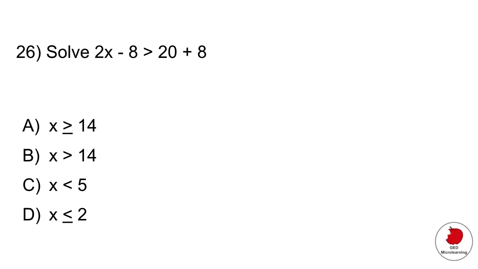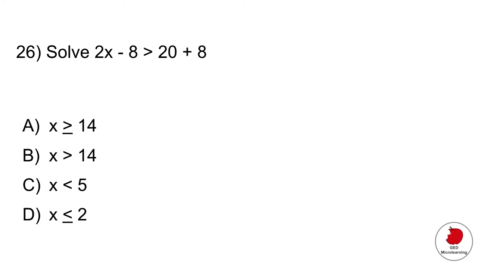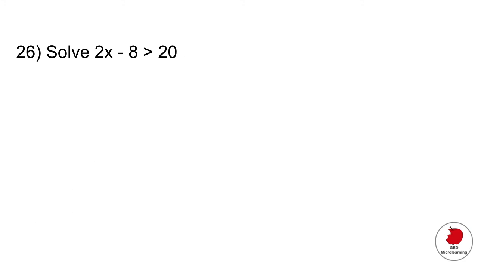All right, so the next question is an inequality. And here it's kind of like a normal algebra problem. So instead of having an equal sign, you have that greater than sign. So what you want to do is, oh, and I'm sorry, I just realized that there's a mistake there. So, sorry, the equation should be this one, 20x minus 8 greater than 20.